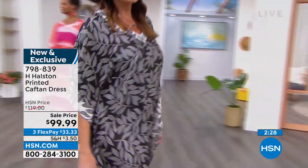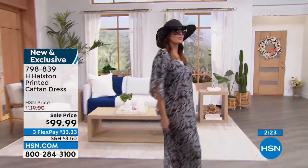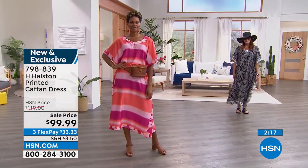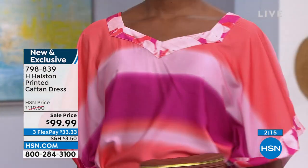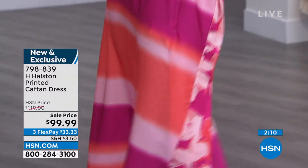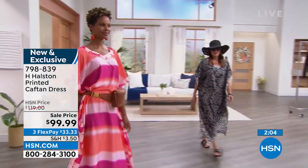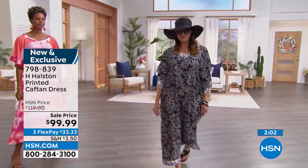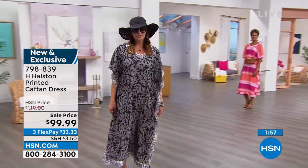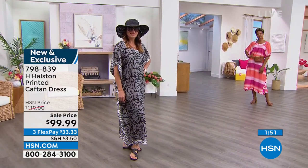Whatever that one piece is you're thinking of getting for yourself — you want it to be a wonderful designer piece, something very special you're not going to find anywhere else — maybe because you're finally going on a vacation or a cruise, or you just want to look pretty and feel beautiful lounging around the house. That is what this caftan is. You can wash it, it doesn't matter if you wear it as a cover-up. If you're going on vacation, this is that empowering piece.